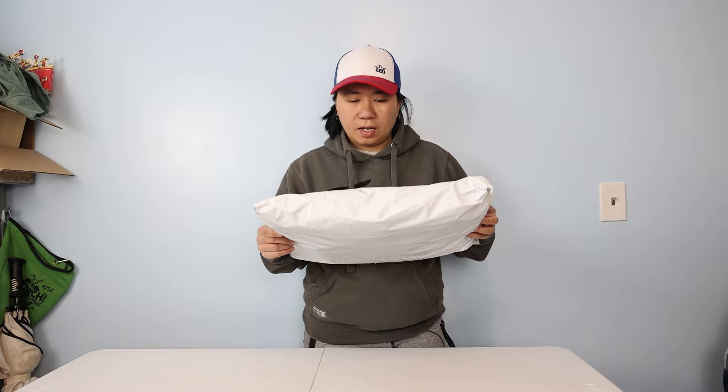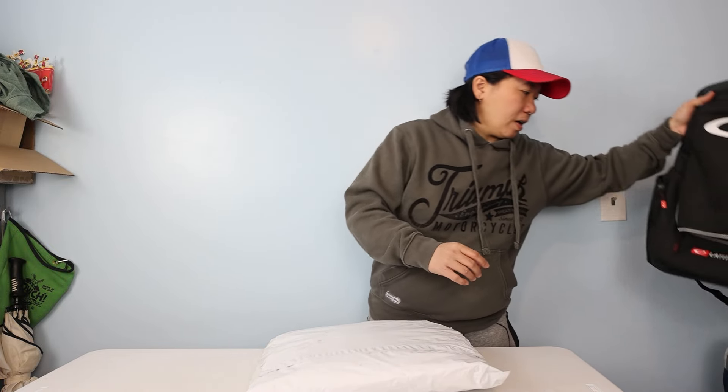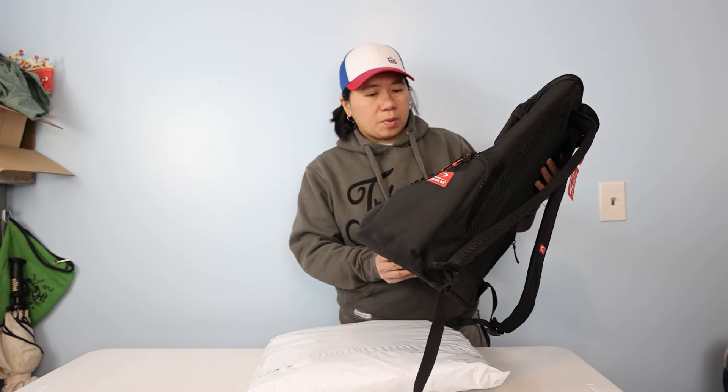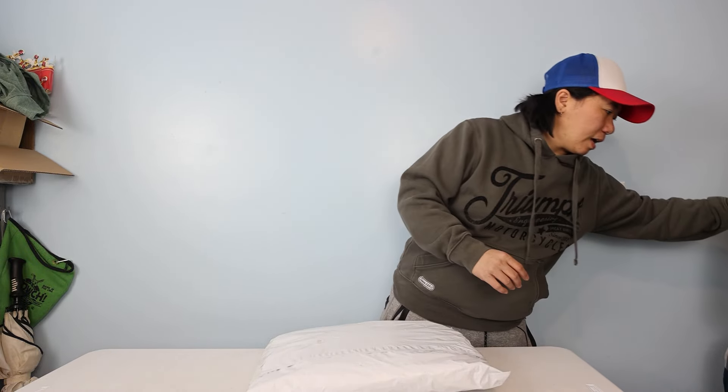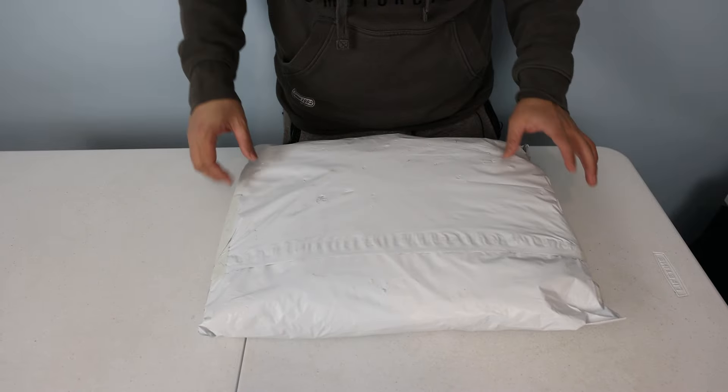My intuition just told me to reach out to Bergs Sports as the first main manufacturer for a review. This bag is called the Manta. He said he was sending me a bag that was under $100, because I wanted to start that segment. The only bag I own right now that's less than $100 is this Latitude 64 Core bag — not a Core Pro — which retails for about $69.99. I got it for around $40. This will be the next bag in my $100-or-less segment.